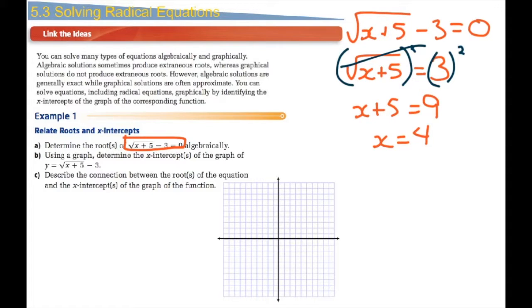If we turn to a graphing method, then we don't get those extra roots, and we don't have to deal with that added level of complexity. In order to solve this equation by graphing, we don't need to isolate the root. In fact, the exact opposite, we need a 0 on one side, like this equation is given as.